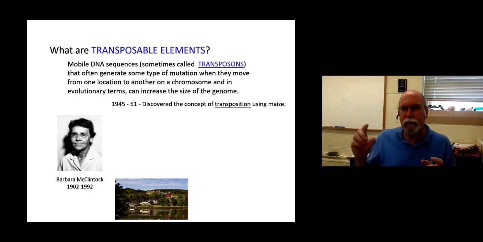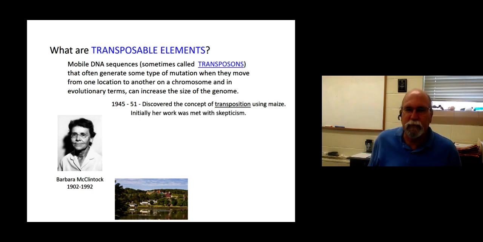And somewhere in all that, she noticed that this locus that was supposed to be on chromosome 6 suddenly was on chromosome 5, right? Or something. And she said it moved. Everybody said, no, there's chromosomes. We know what chromosomes are now. That's just nuts, right? So really, her first work was met with skepticism. To be honest about it, she was a female in science in the 1940s, and even maybe today, I'm not sure, but it seems like it still persists in some ways. But she was fighting against established ideas of what was going on.